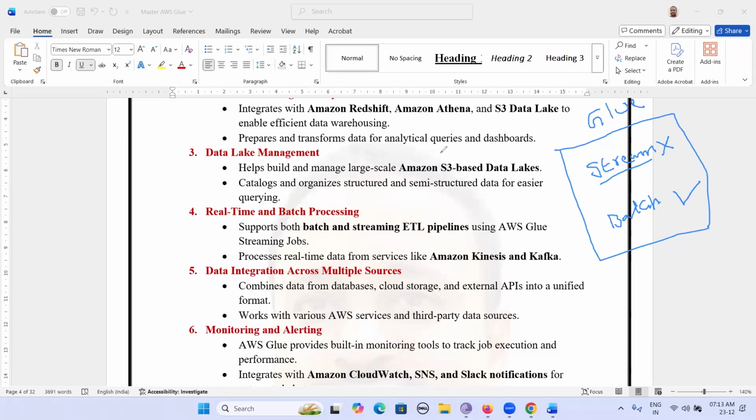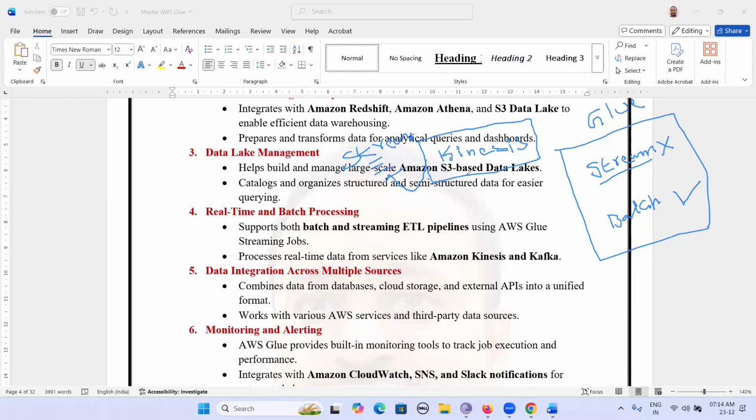For streaming, the Kinesis service is recommended. Use Kinesis for the streaming operation and take streaming data using Kinesis.